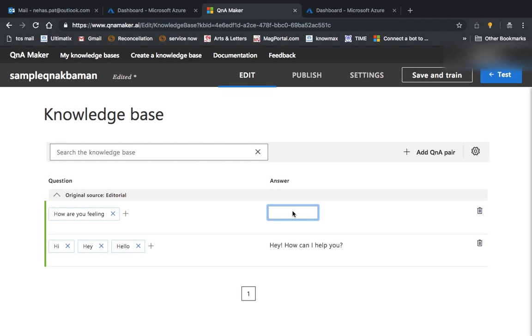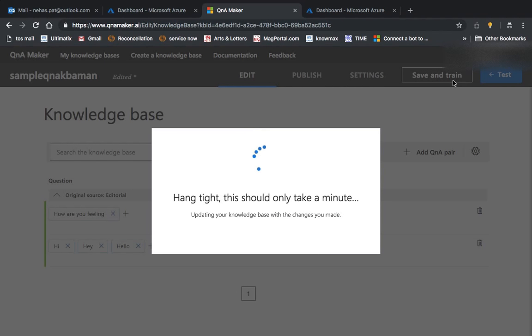You can feed in the answers. After doing this, you can click on save and train, and subsequently publish your knowledge base to your bot.